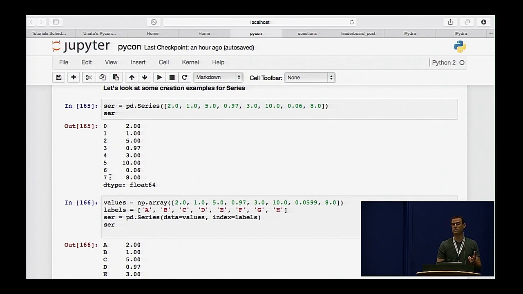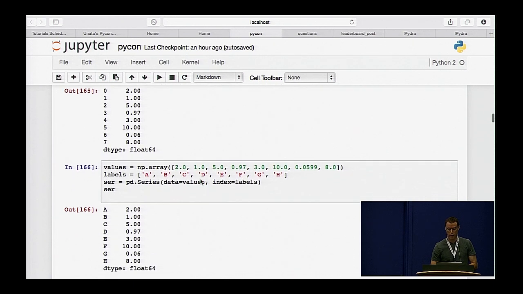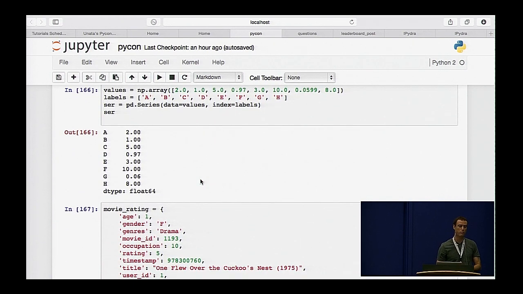Now, of course, this is not really the most interesting case for using a series. The power of the series is that you can use more meaningful labels for your index. And so, for example, here, I'm using the more complete version of the constructor where I'm passing in a data keyword argument and an index keyword argument. And so that'll give me essentially the same series, but now my index potentially has some meaning for me.